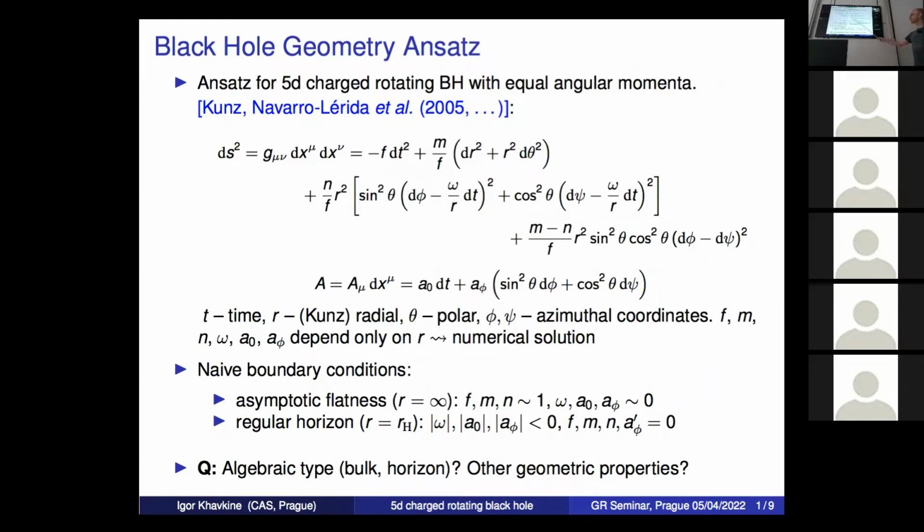In the solution of these ODEs, they had to of course impose boundary conditions, which they described as corresponding to asymptotic flatness, so at radial infinity some limits of these functions parameterizing the ansatz are prescribed. And they also demanded that the solution has a regular horizon. They didn't really specify what they mean by regular horizon. The way I understood it, it should correspond to a spacetime where you can introduce horizon-penetrating coordinates such that the metric is smooth across the horizon in those coordinates. But they didn't go into those details.